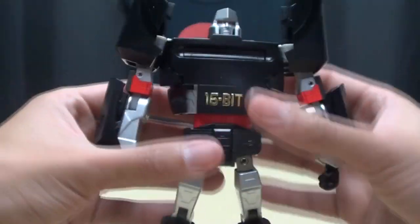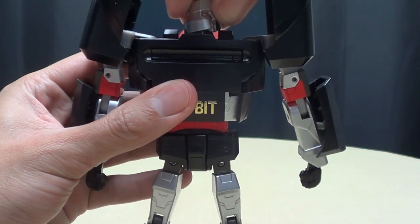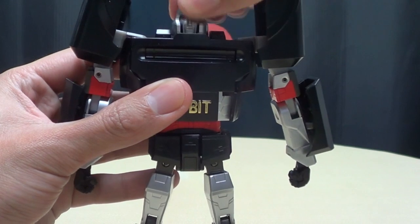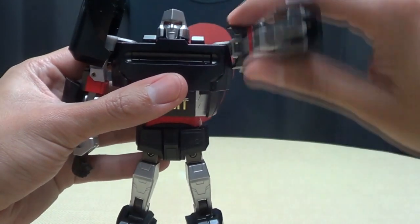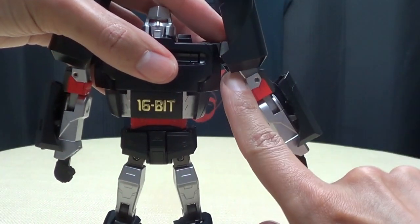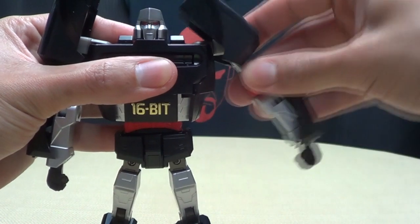So cool. So, so cool. Now, articulation-wise, his head can rotate. He can do a full 360. He can look up and down. The arms can do a full 360. They can go in and out. There's a joint in here that allows for inward and outward movement, as well as the transformation joints.